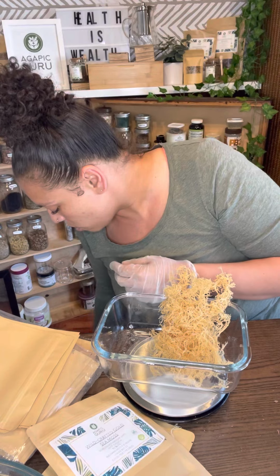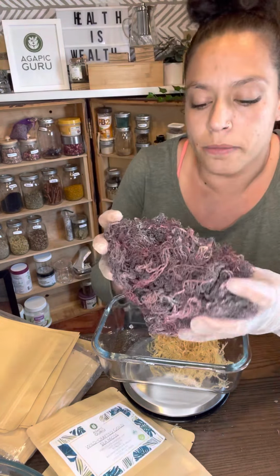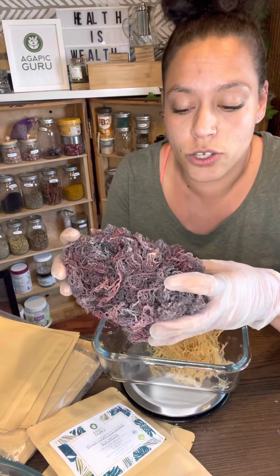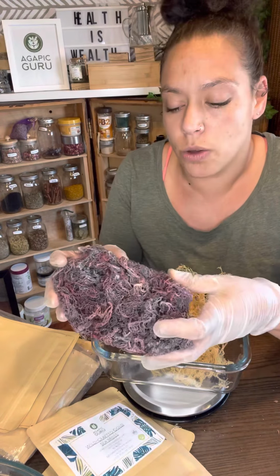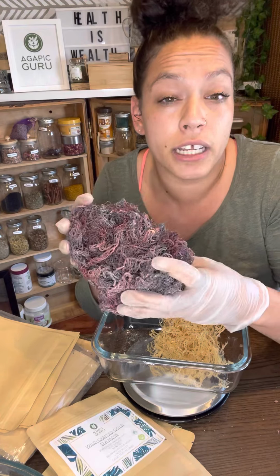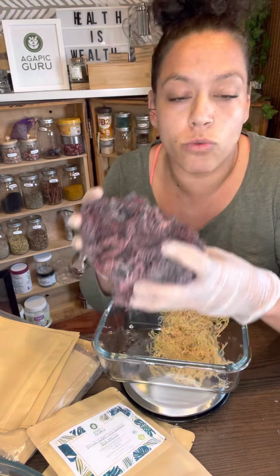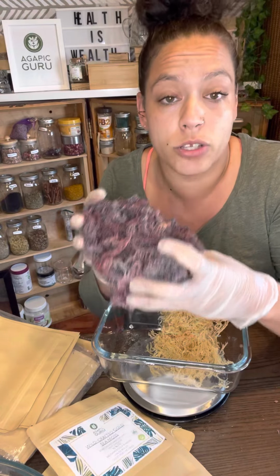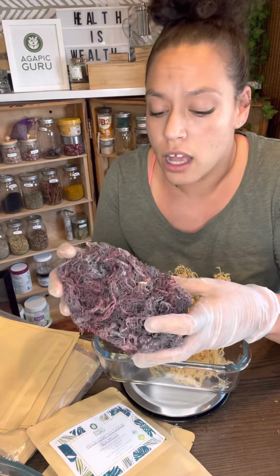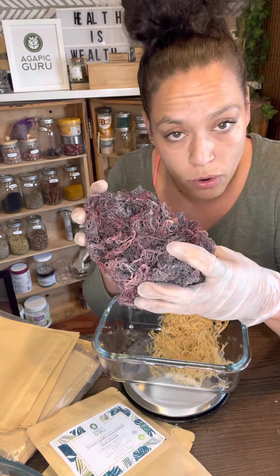And the purple sea moss looks very similar to the gold, just of course darker in color, and that's due to its antioxidant property. So it's really good for fighting free radicals in the body. So purple, with it being a lot stronger, is good for if you already do have issues going on that you want to help repair and are really looking to repair and push the nutrients into your body. Super high in the same nutrients, iodine, and will help get you the results that you're looking for, but this is going to be more so repairing.